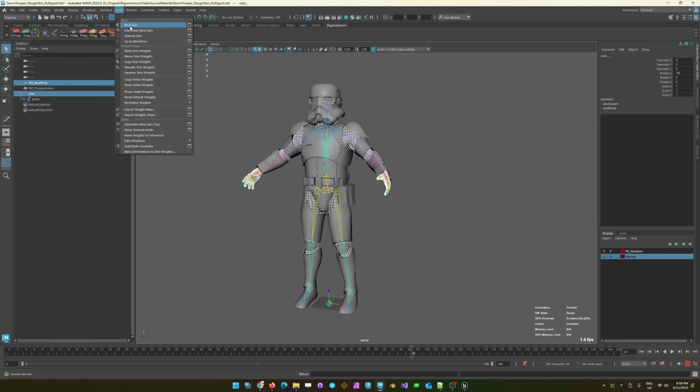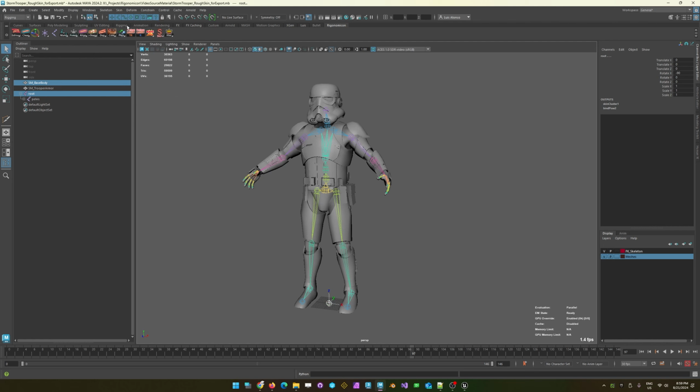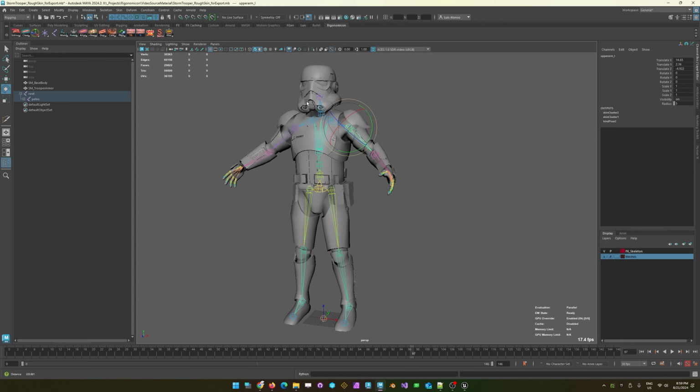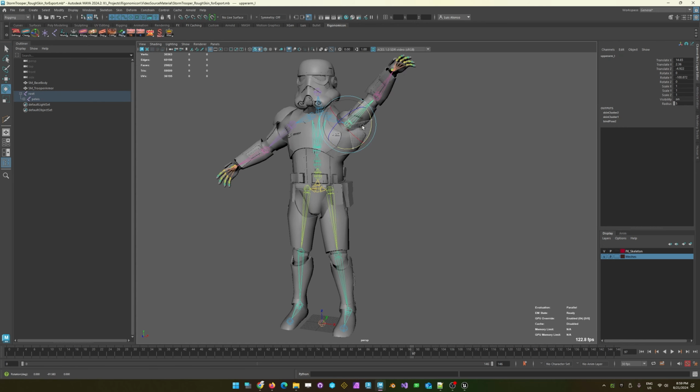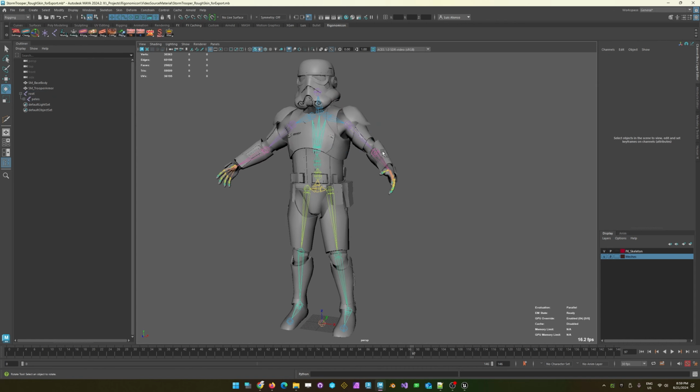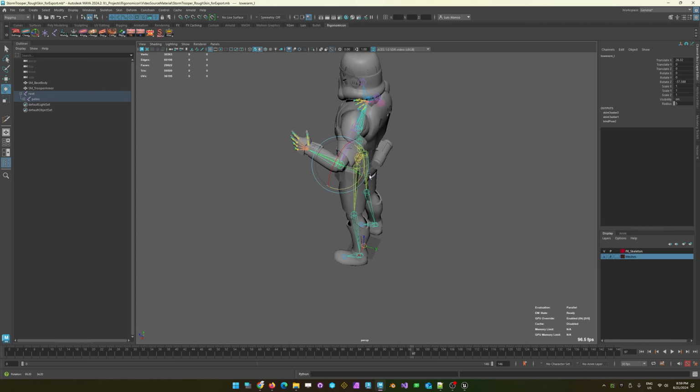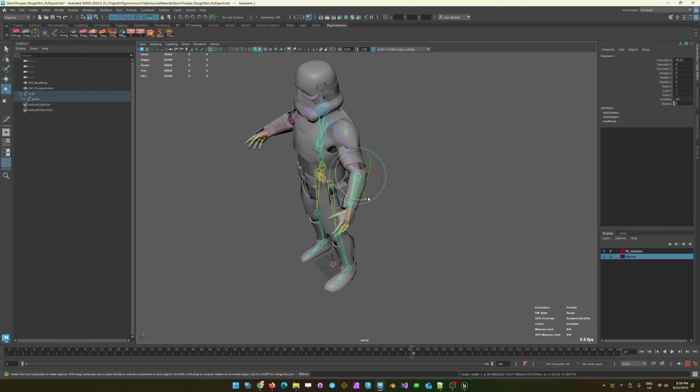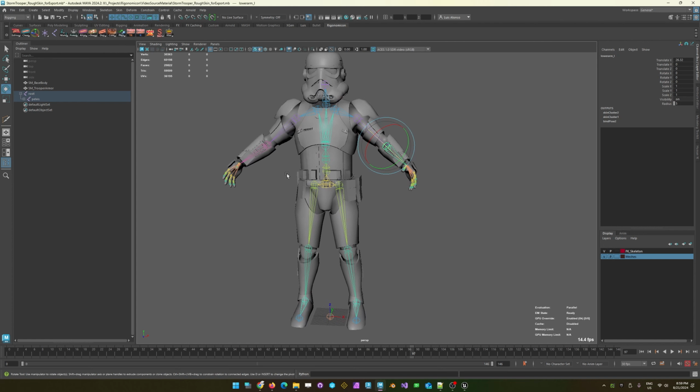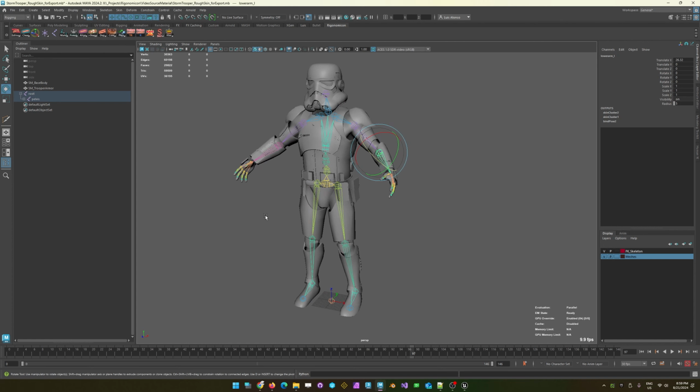And in this case, because I have everything set up correctly already and there's nothing to change, I'm just going to click it. And it should set up the skin so that it has a horrible skin weight by default. Okay, but at least it makes sense why it's doing that. I mean, this is not bad for a starting point, and then you could fix it, but there are better methods that I've gone over in other videos. Okay, so it doesn't matter because we're going to get rid of it in just a second.